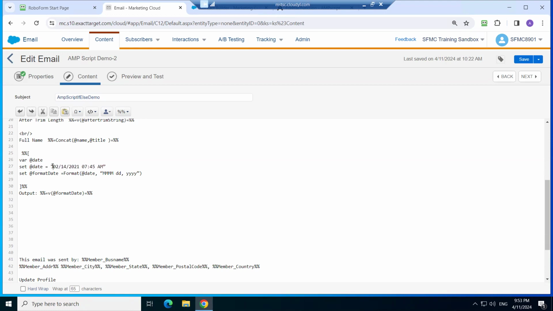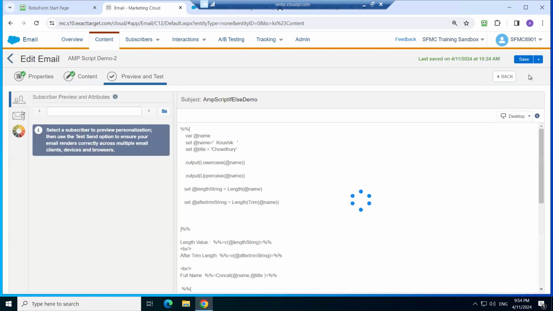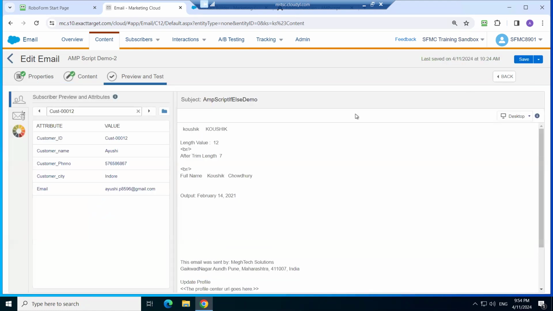You need to write it by yourself. If you copy it, you will notice a symbol gets changed, so you need to write it again. So now it will work. It's working. Okay, output.